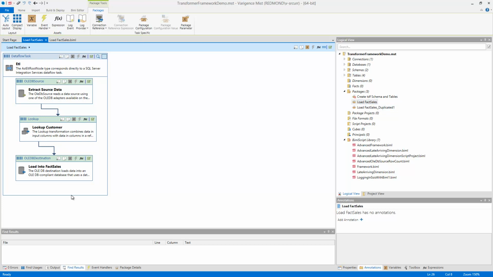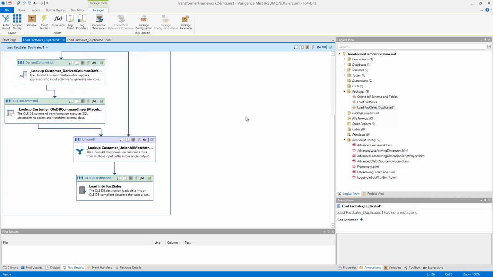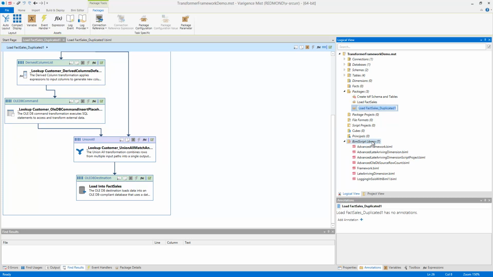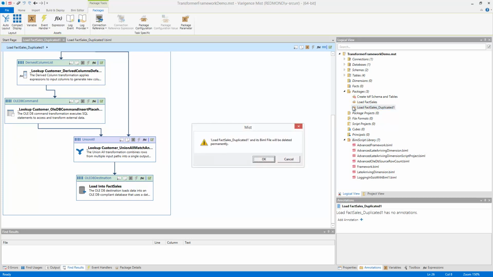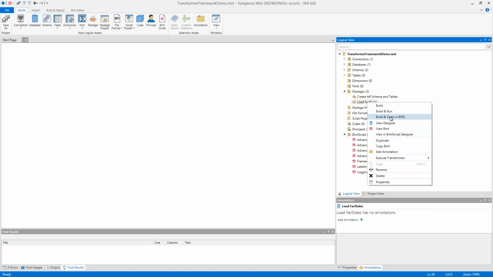Essentially, what I'd like to do is keep looking at this and working at this logical level, like doing a logical package, but I'd like my physical package with all the plumbing to be automatically created for me when I do a build. So let's see how that would work in practice. First, we'll delete the one that we've manually expanded. The first thing that we're going to do is a simple build. So I'm going to right-click and say Build and Open in Bids.